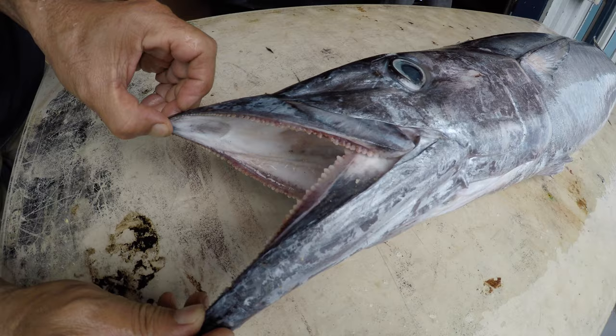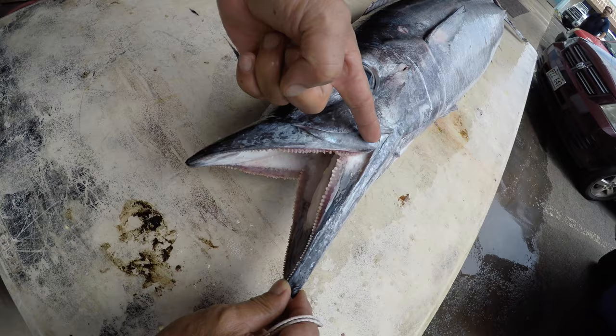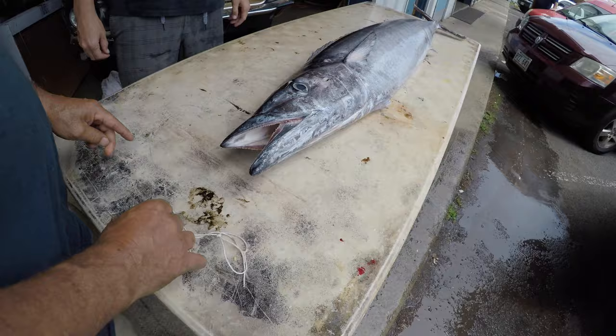See over here, the beak? See how wide it opens? Because see over here, it's hinged. See that? This whole thing moves up, huh? Look at that. It's pretty cool. Very specialized. Cutting tuna in half.